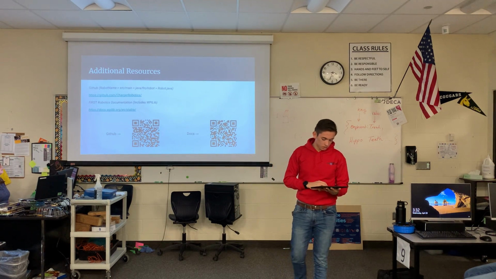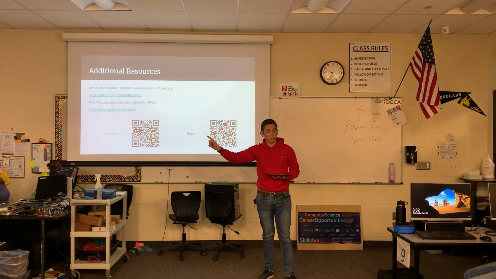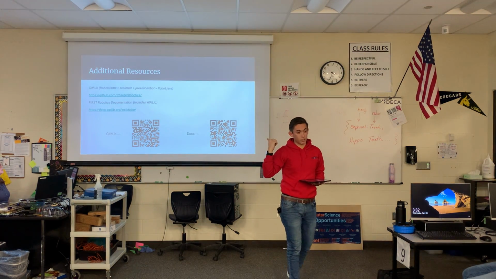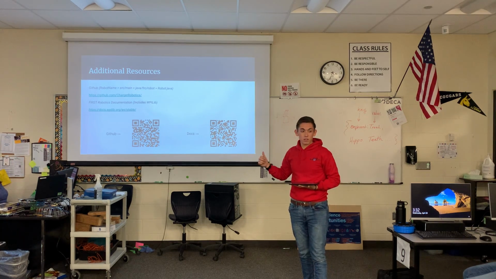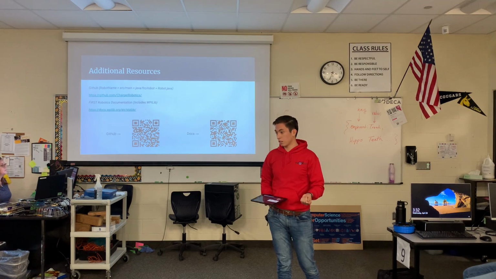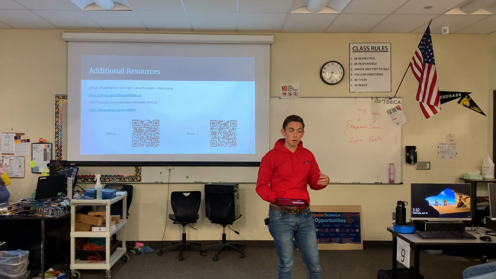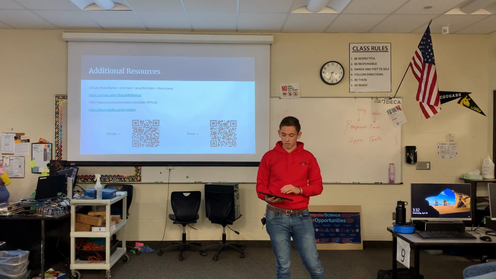And here are additional examples. So on the left here is our GitHub page. If you actually want to look at all the robot code, you can hop on there and see all of our backups. And on the right side is the documentation. Documentation not only has stuff about mechanical things, it has stuff about the programming, like the libraries. It has information and examples of code of how to program something.